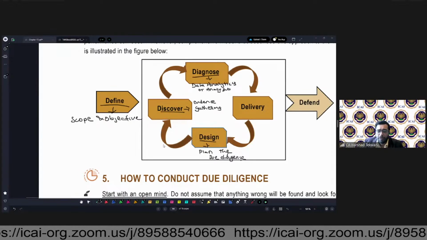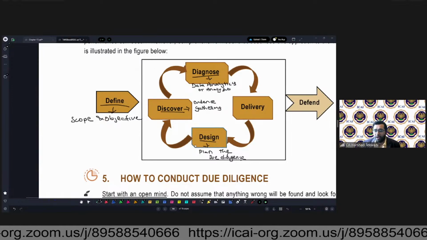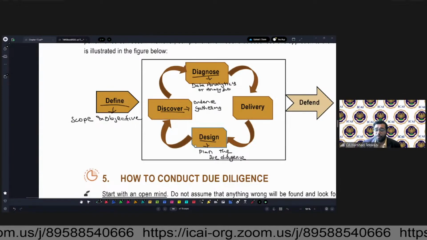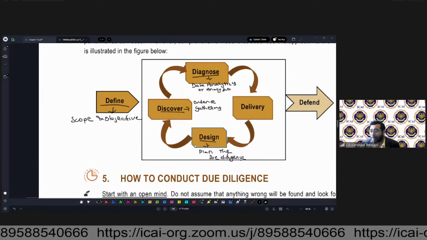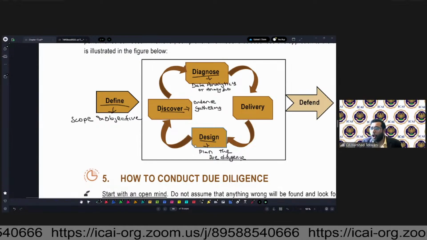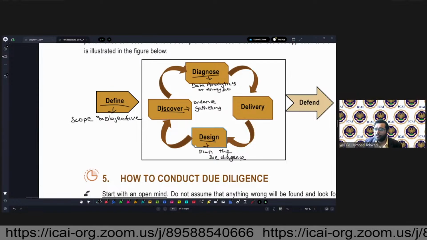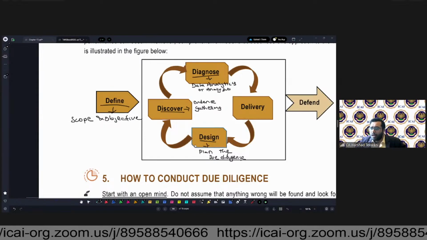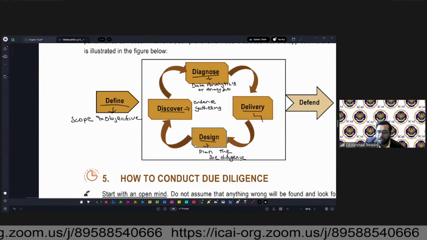For example, you have received information with respect to a decreasing sales trend, IP issues, statutory compliances, and other pending litigations. So you will correlate all the dots. You will try to understand why the revenue is declining, why the company has so many litigations, why the company is in trouble, who is responsible for that trouble, and accordingly you will deliver the report.